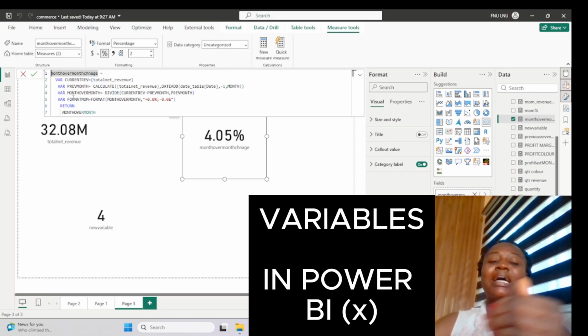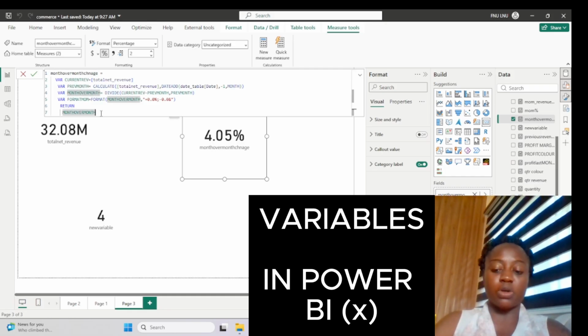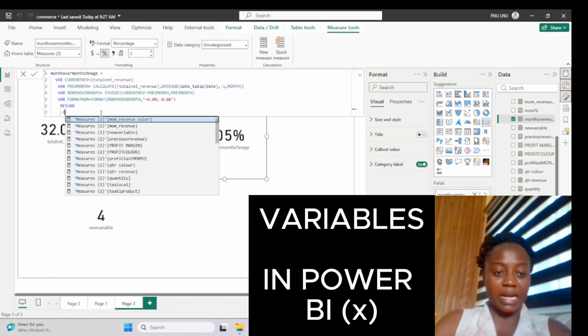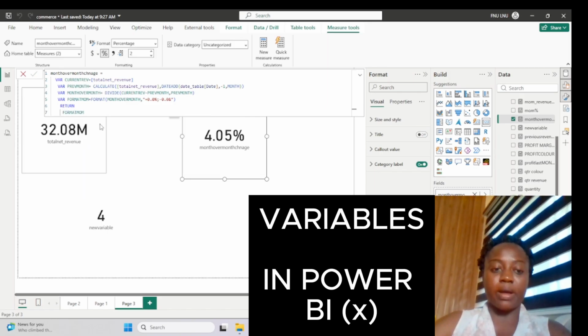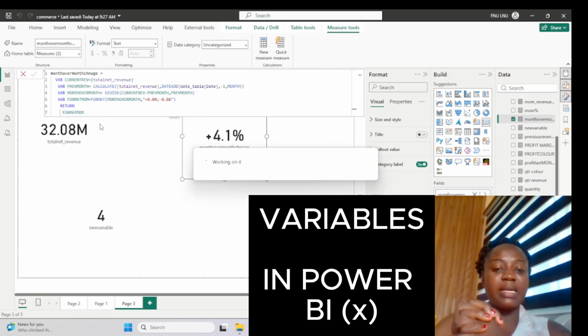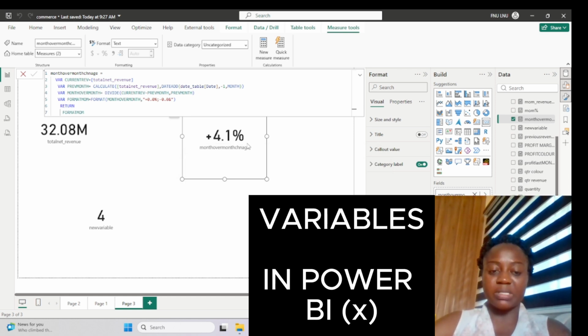Meanwhile, you can actually continue to write your variable so far as you know what you are doing and you know what you really want to return, you know the business insights you want to achieve. So if I want to return this format MOM, I can just say return format MOM and hit enter. As you can see, it has changed to 4.1%.